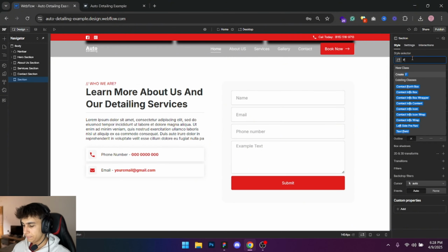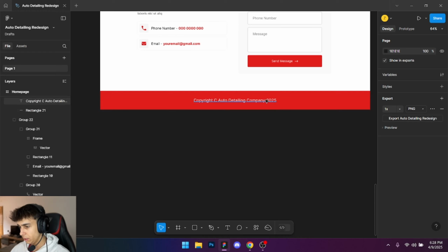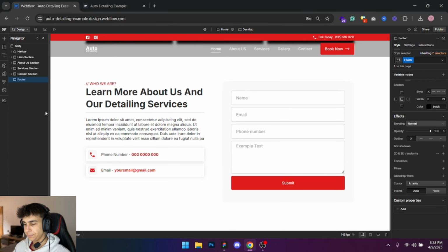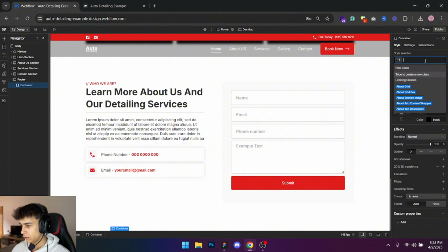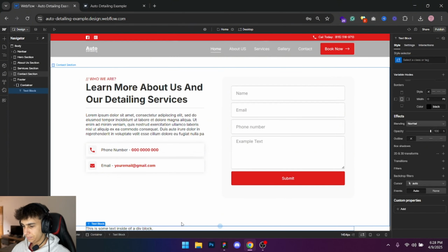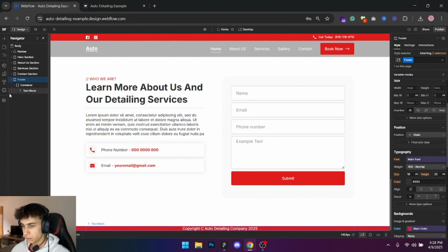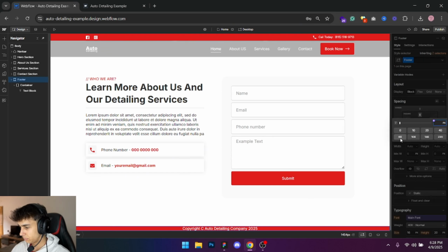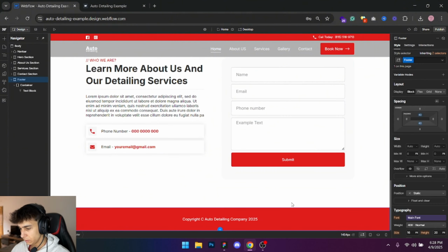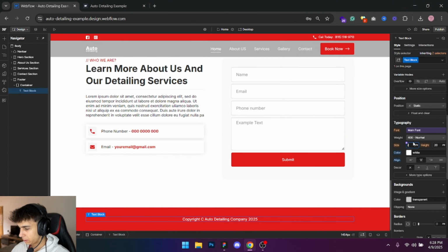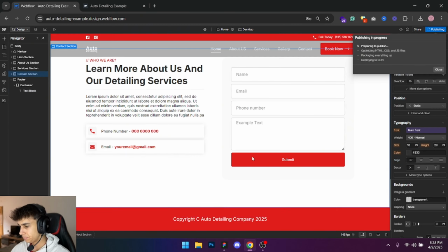And for the last, we are going to add just a section. I call it footer. And just add this text into a container. Text block. Paste it. Align it to the center. Change its color to white. And put the background color on this footer, like this, and maybe bigger font here, like 20 pixels. Perfect. So let's see what we have.